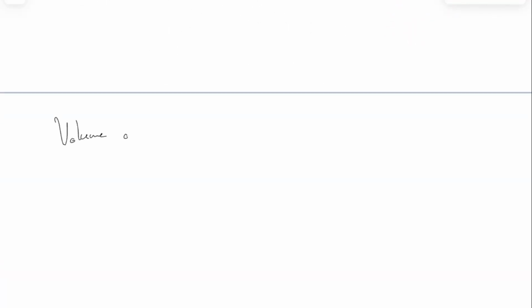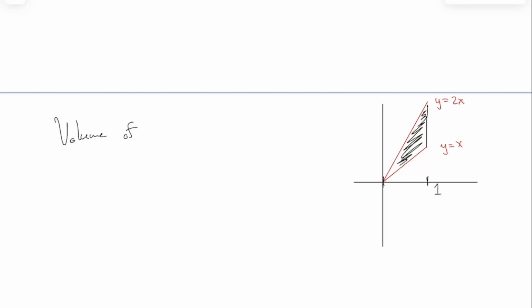Sorry to scroll away from the formula. The volume of this shape. Now I'm going to do two straight lines here, the cone-shaped hat kind of thing. Let's do this, y equals 2x and y equals x. And let's go from the origin over to x equals 1 here. This area gets revolved around here. You get this cone-shaped hat, funnel-like thing. All right, let's find the volume of this thing.